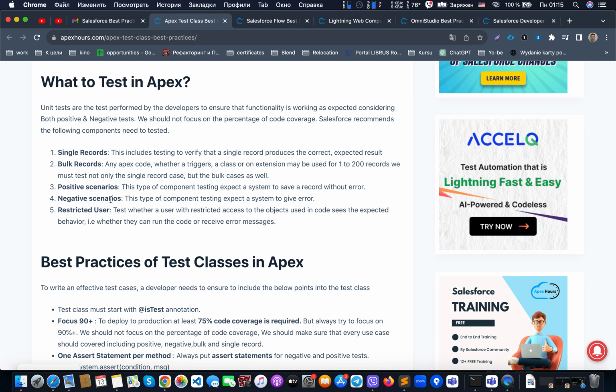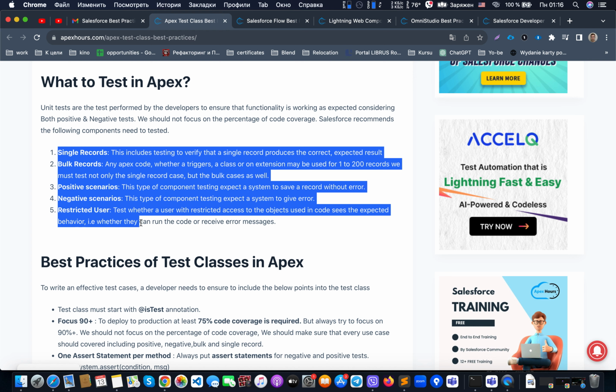And also one more possible scenario is a possibility for us to test under a restricted user, for example when we create a specific user in the context of the Apex unit test class. Then we could test how that specific function works for that specific user. Let's say, is there enough permissions in terms of the permission set assigned to that user or based on the profile? And sometimes we need to see that some specific logic should return an error when you don't have enough level of access. So all this kind of stuff could be used with restricted users.